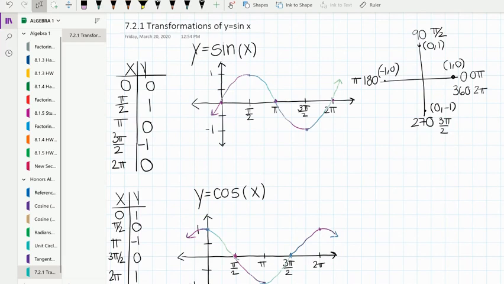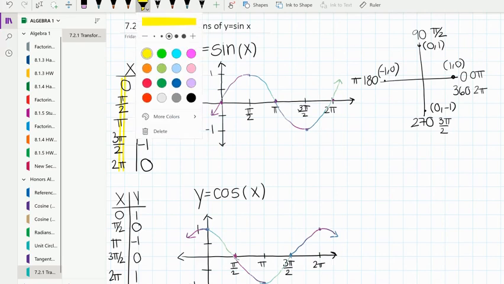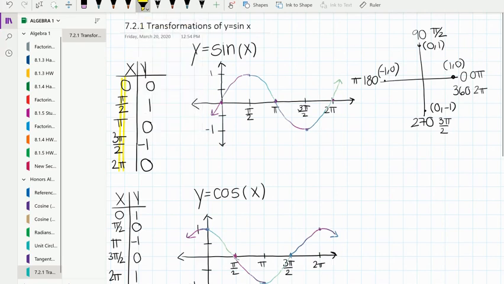So what I'm doing is I'm looking at the main points. So how I got my x values is I'm looking at the main points on the unit circle. So I'm just going to be looking at 0, 90, 180, 270, and 360, or 0, pi over 2, pi, 3 pi over 2, and 2 pi. And remember, sine is the height of the triangle. So we're looking at the y value. So we would have 0, and then 1, and then 0, and then -1, and then back to 0. So that's how I got that graph.